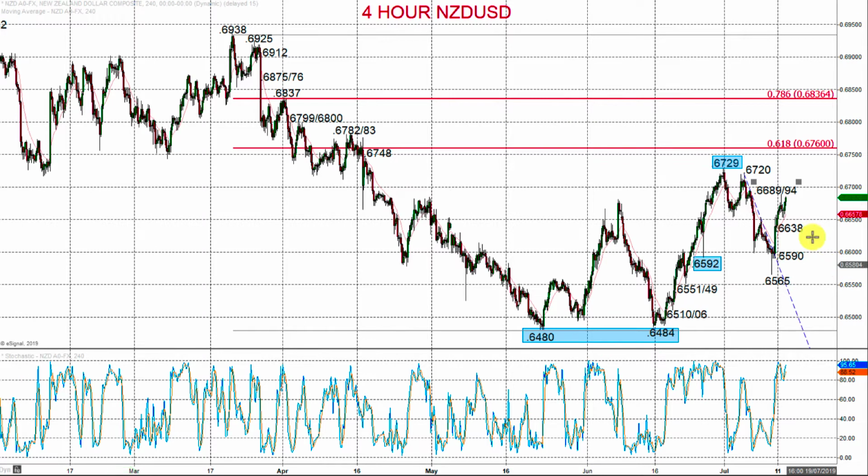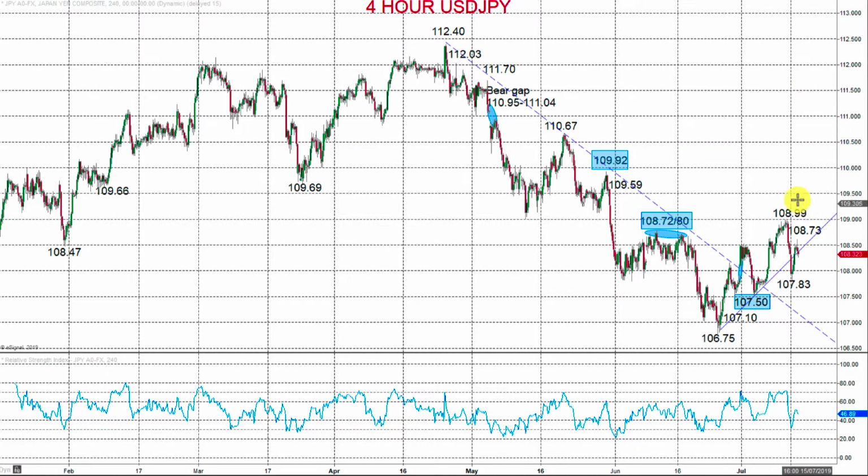For the Kiwi dollar, similar outlook, again reversing the trend line. We did briefly dip below 65.92, which saw the market go back to more of a range theme. But we do see upside risk. The market maybe today up through 66.89, 66.94. 67.20, 67.29 is going to be key on the upside to re-energize a bigger intermediate term bullish tone. So all of these currencies are positive against the US dollar, Aussie, Kiwi, CAD particularly, but even euro and the pound.